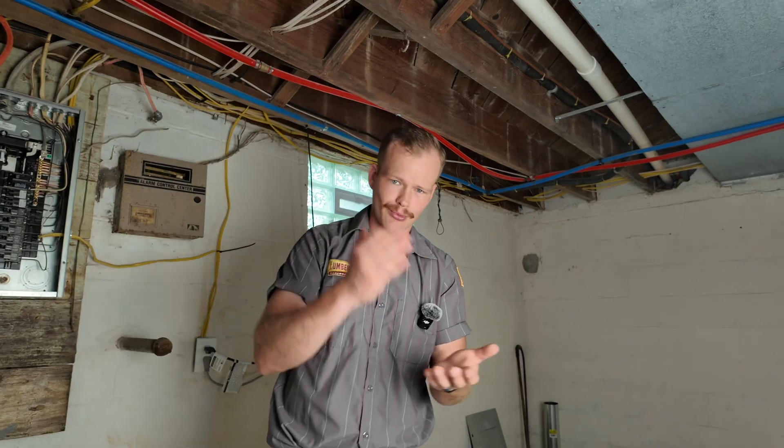The mold problems in this house are actually what got me interested in healthy building. You may be thinking you've seen a little mold but you're not coughing or having allergy problems, so it's not affecting you. I thought that for a long time until I learned a lot more about mold. There is mold allergy, which is probably going to be an irritation to your lungs — coughing, typical allergy symptoms. And there's also mycotoxins. I'm not a doctor, but they are toxic gases released by the mold itself. They're tiny, odorless, you can't see them. For me, I believe they're causing brain fog, depression-like symptoms, and gut problems. There's a whole slew of other symptoms that mycotoxins and mold can be linked to that people just don't know about.